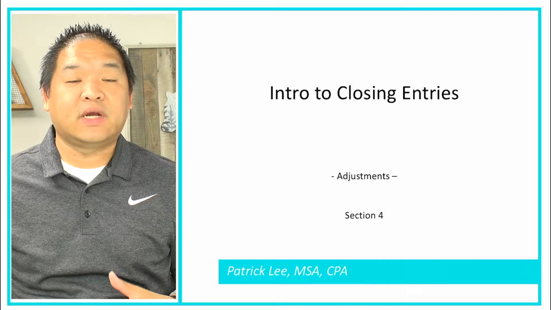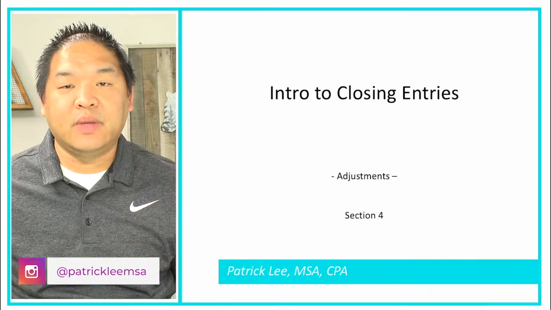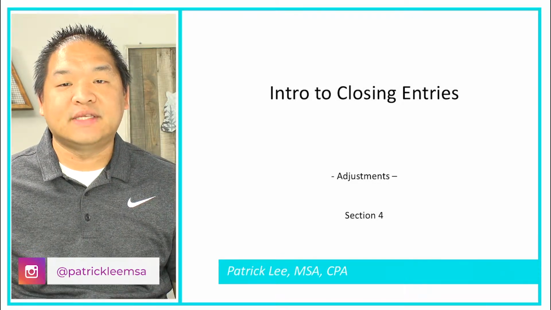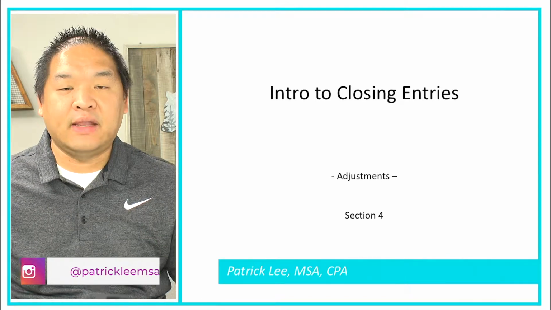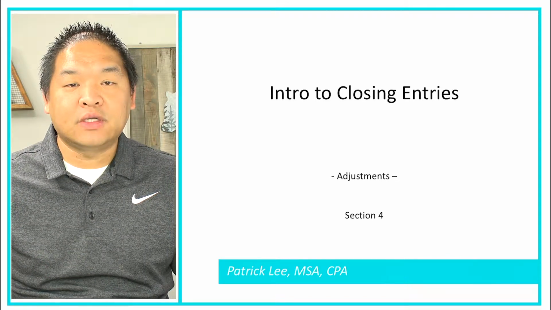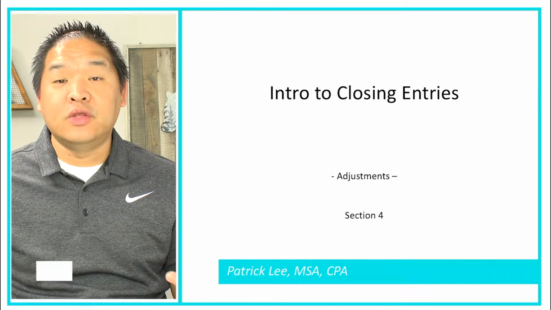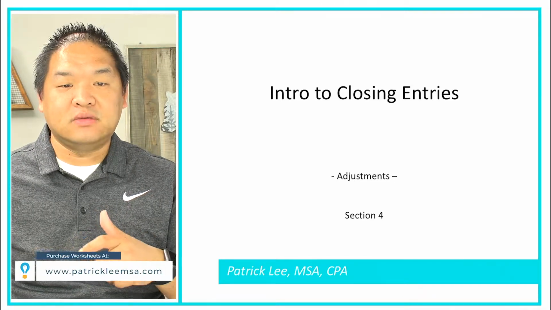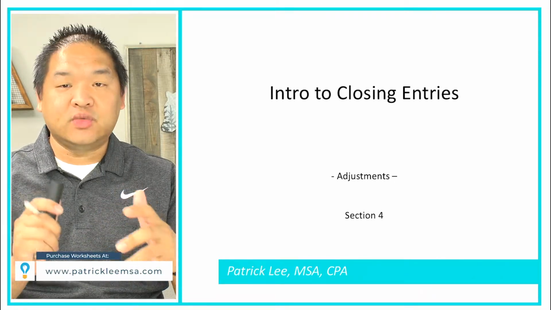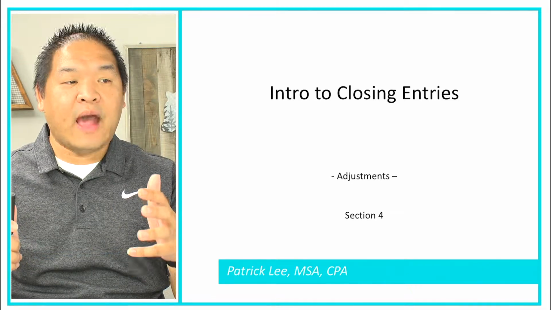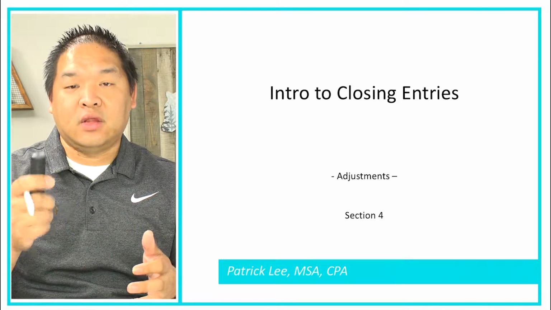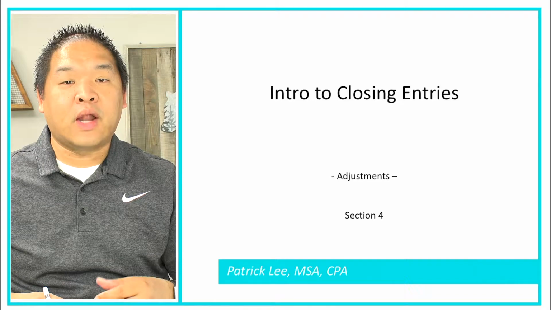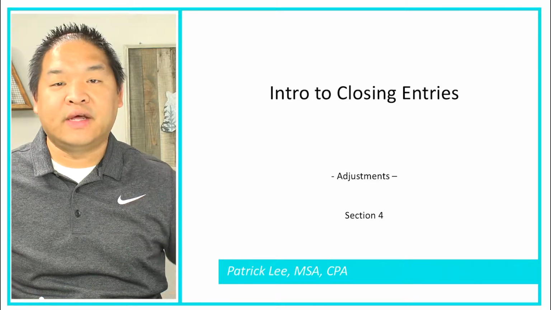All right, in this lesson, we're going to switch gears a little bit. We've been talking about adjusting entries, but this time we're going to be talking about the last thing that an accountant would do, which is set up the books for the new year. One thing we didn't do in the timeline is the financial statements that would happen between the adjusting entries and the closing entries. The reason we're not doing that is we already covered that in another section.